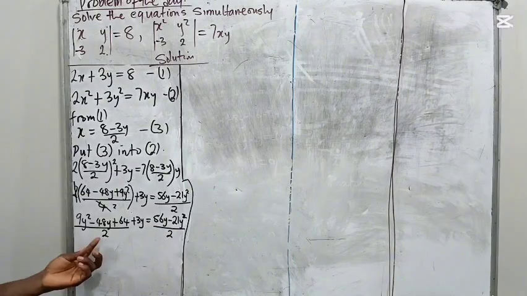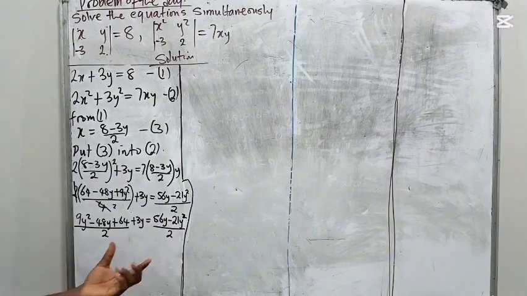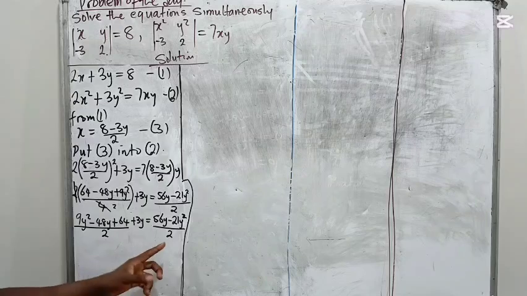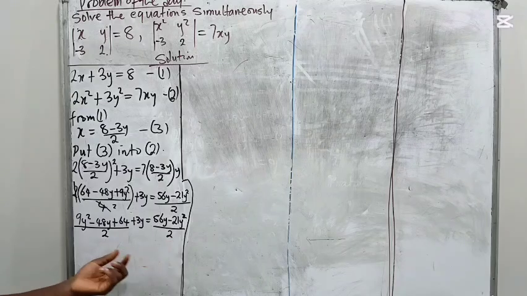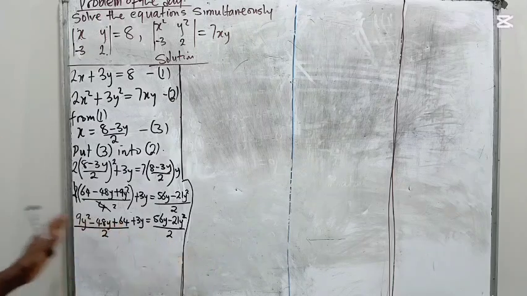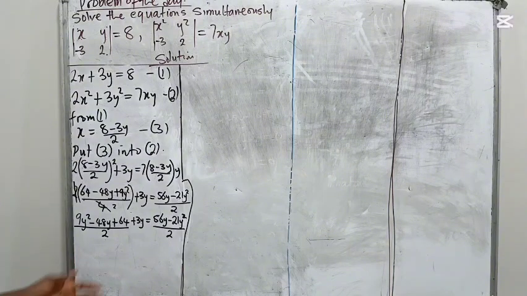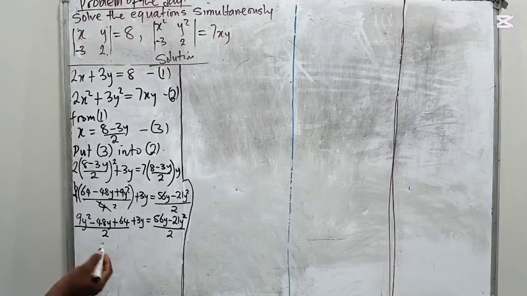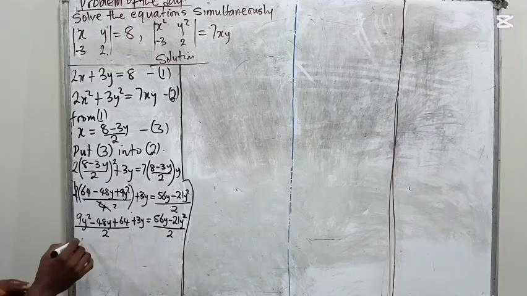Again, now that both of them have a common denominator, what do we do? We have to have the same denominator. The denominator at the right hand side is 2. The denominator at the left hand side is what? 2. So we take the LCM of the denominators so that we can use it to multiply both the left hand side and also the right hand side. That method, we call it the balancing method. So let's go with it as we have said. Multiplying through by 2, we have that what?